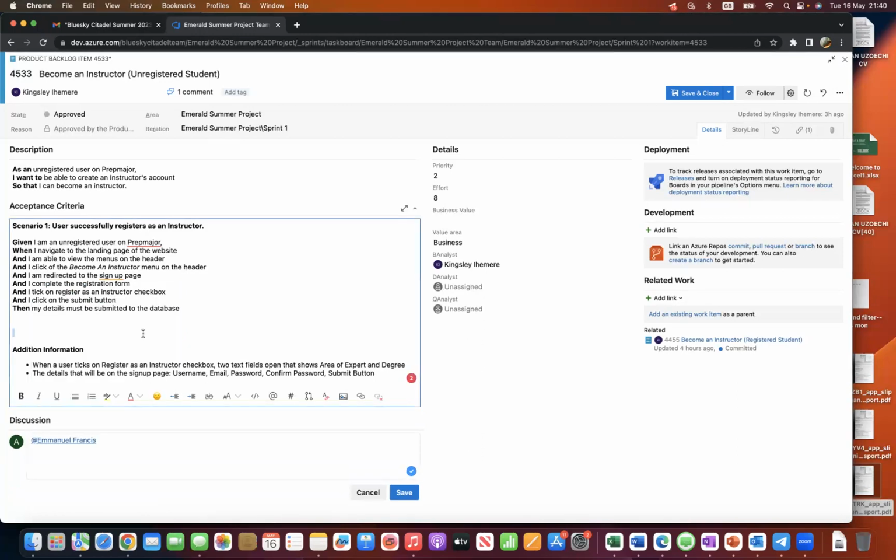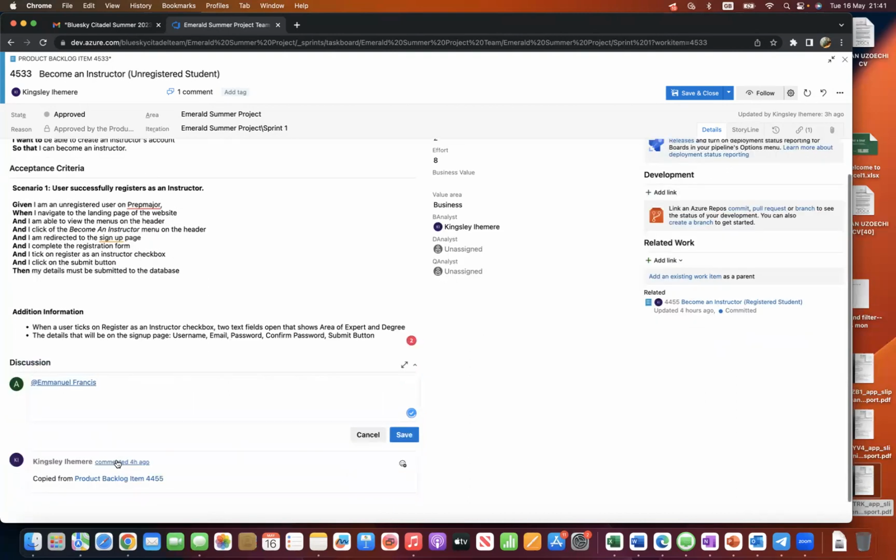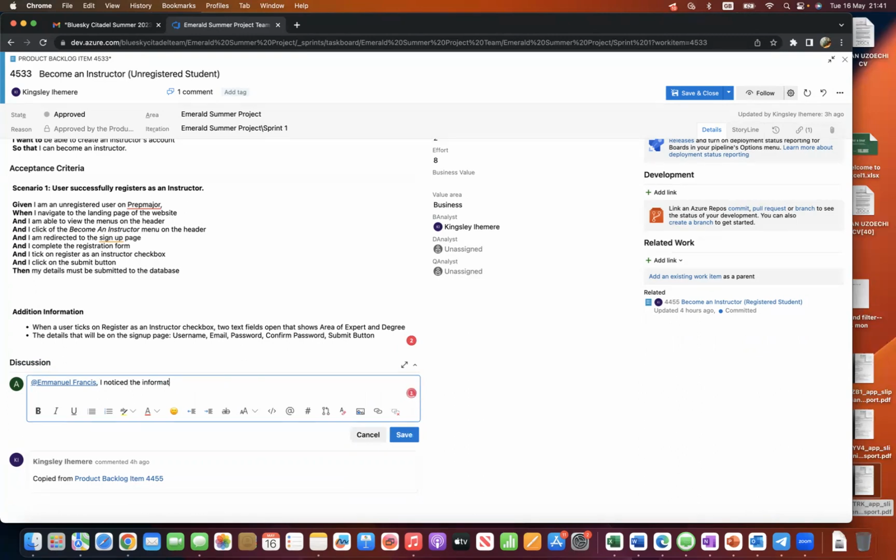The same way you do it on Telegram. And then you can put a comma and write, I noticed that the additional information for this and this is not on the website. And it shares a screenshot of the website with that particular information or acceptance criteria that has not been put there. You're able to put a screenshot there for the developer to see. And then the developer will pick it up, work on it. And then once that has been done, it returns it back to the tester. The tester has to test it.